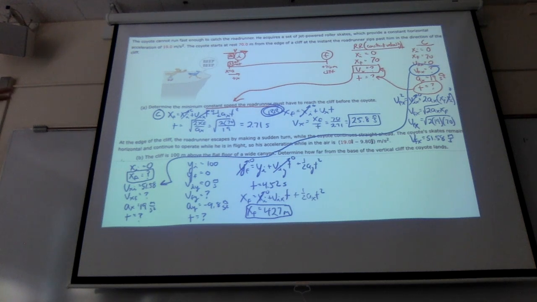Let's see. So that solves part B here. Any questions so far before I change to the next slide and answer the last part of this problem? Anybody? Anything? Oh, I'm going to move it over. Here we go. So for whatever reason, I copied over more than I needed to here. Like this is all the same thing as before. Part C is determine the components of the coyote's impact velocity. You gotta love the way they phrased it. Impact velocity. That's what he wants to hear.